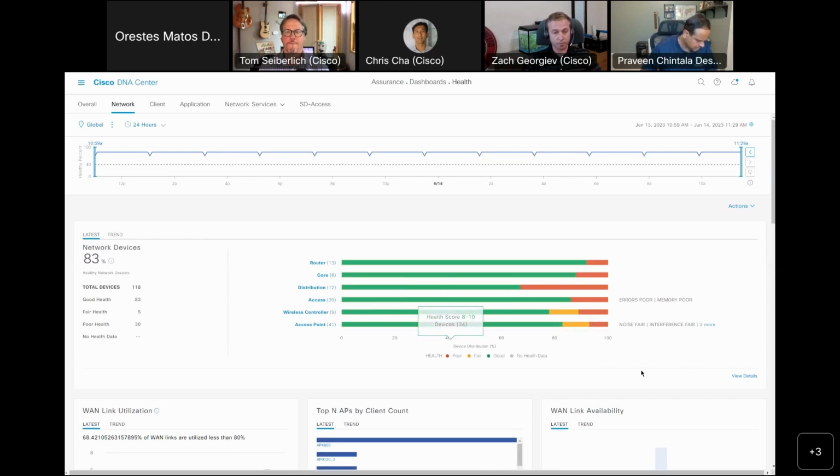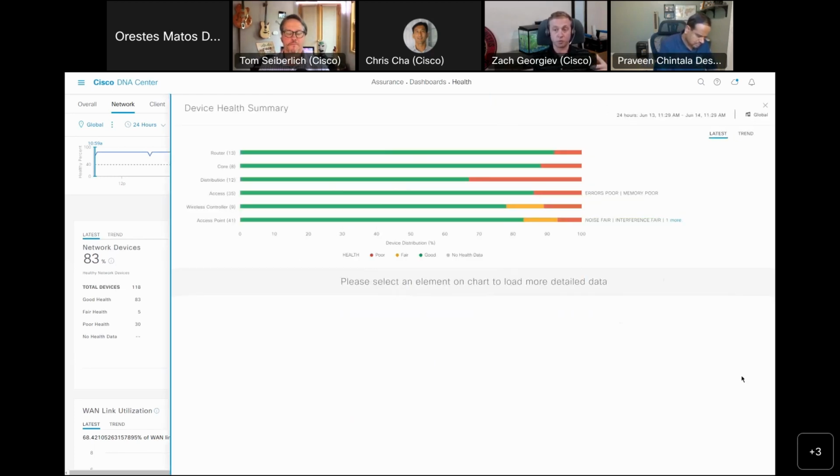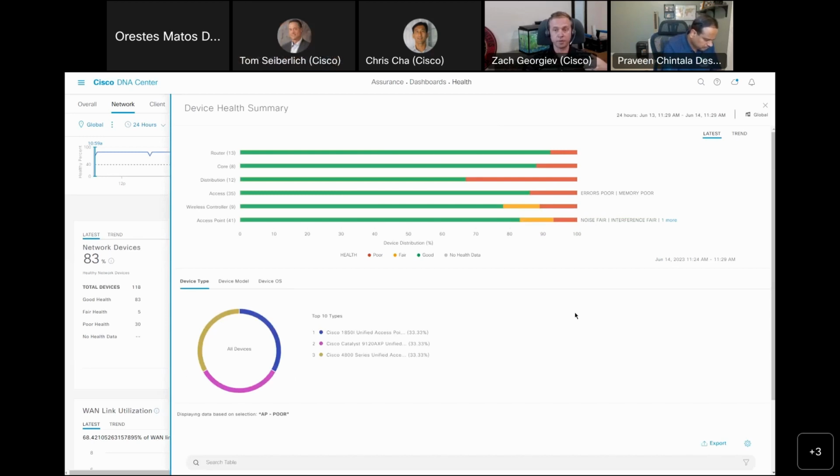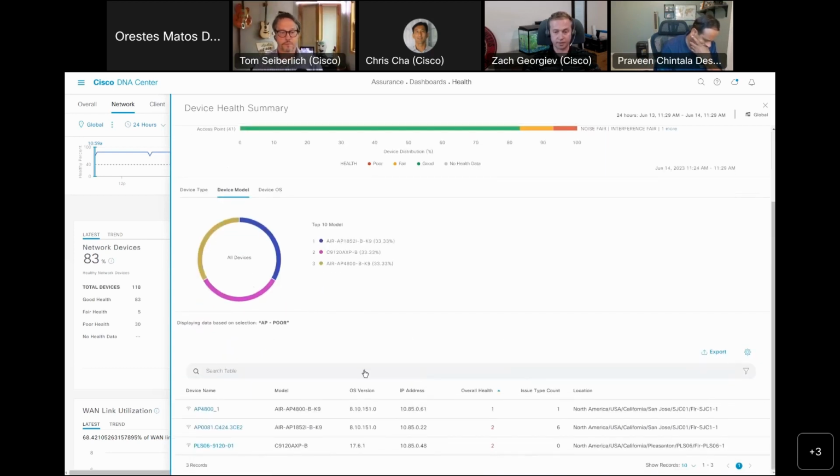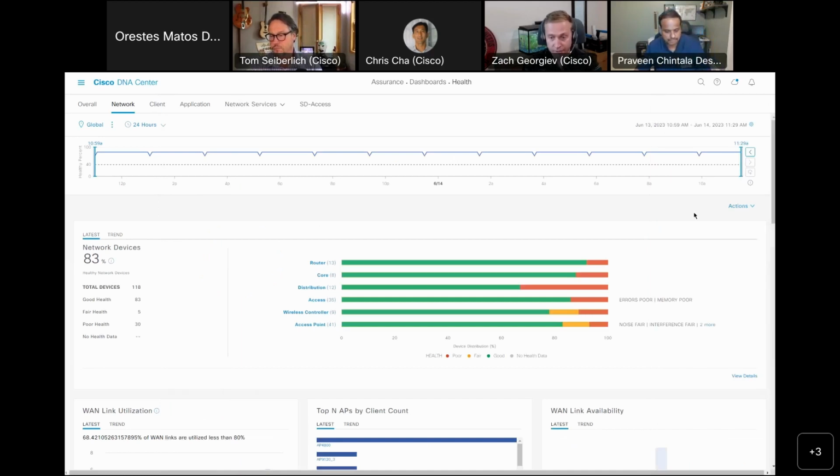If I wanted to focus on a particular, let's say that I want to focus on the ones that are poor or fair. If I wanted to troubleshoot the access points or see which access points are in poor condition or poor health, everything here is selectable. So I can just click on it and it will filter down only the access points. It will show me only the access points that are in poor health at the moment. I can see device breakdown. So I can just note, I can see that right off the bat, it's not a single model of AP. We're looking at 3 different models. And it's only 1 each, so it's not a super big deal, but I can keep scrolling down and I can see their health. I can continue on and troubleshoot each one individually. For the sake of time, right now, we're going to continue on with some other troubleshooting here.